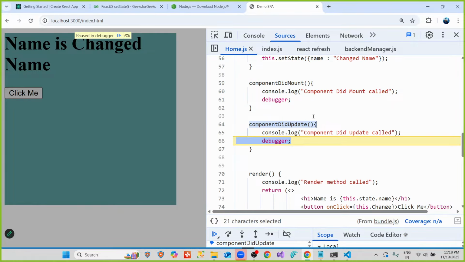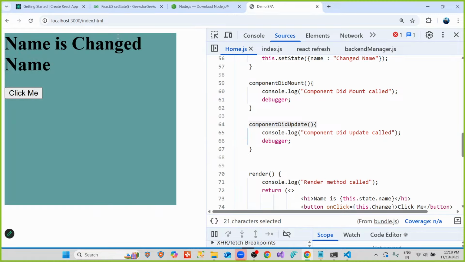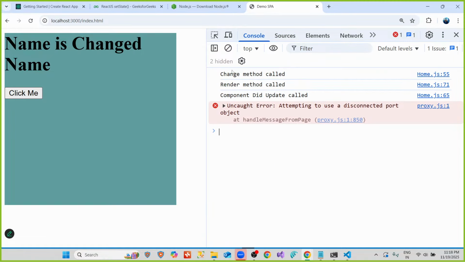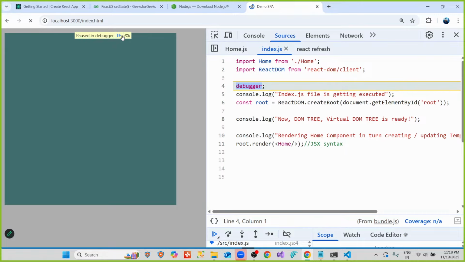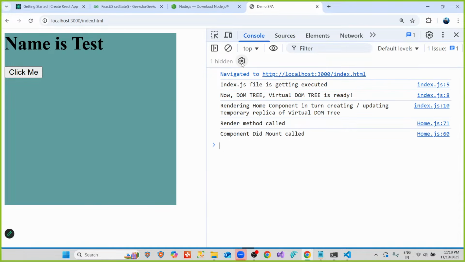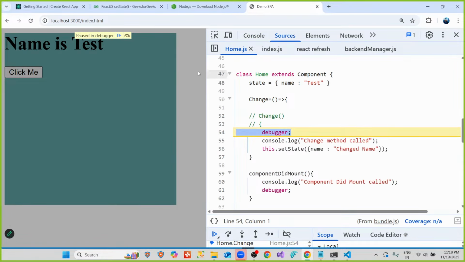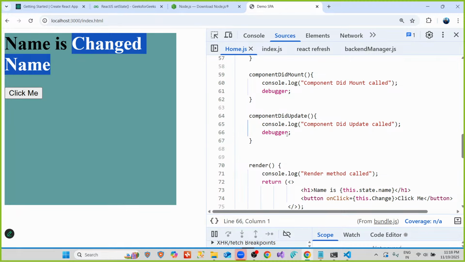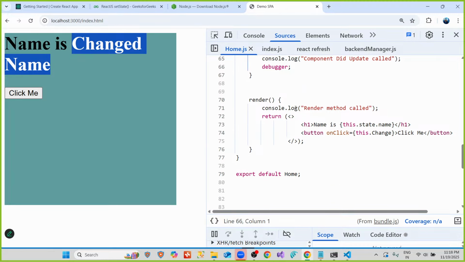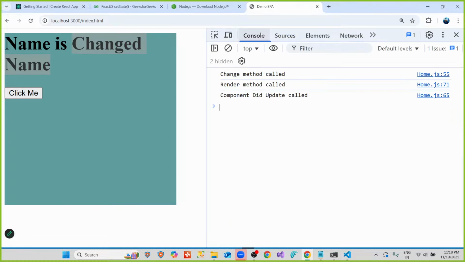Why did it not go to the debugger? Okay, I guess I need to change that. Run again, continue, clean, click on a button, continue, continue. Okay, there is no debugger in the render. So sorry. Look at the code now anyway.